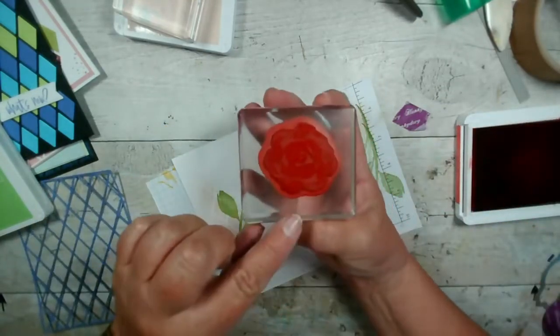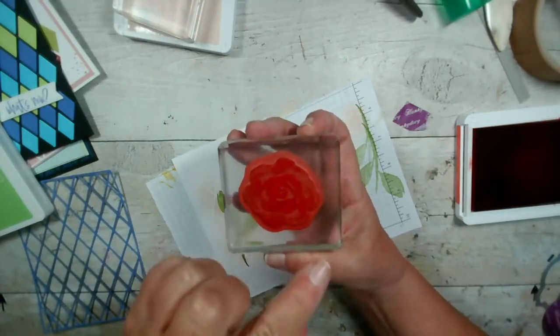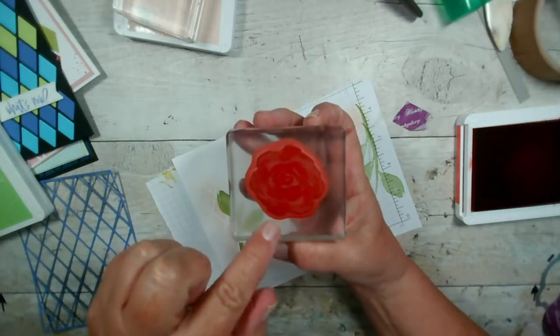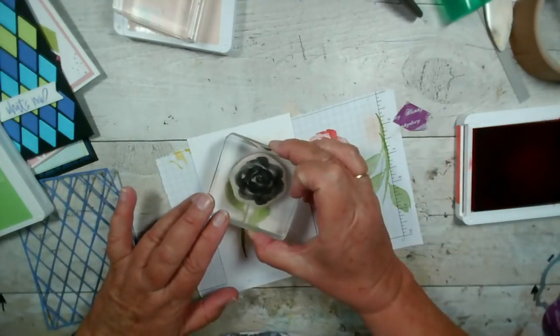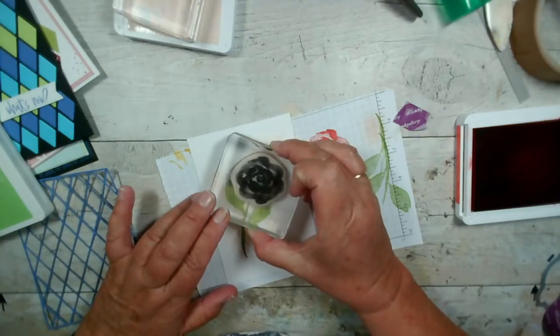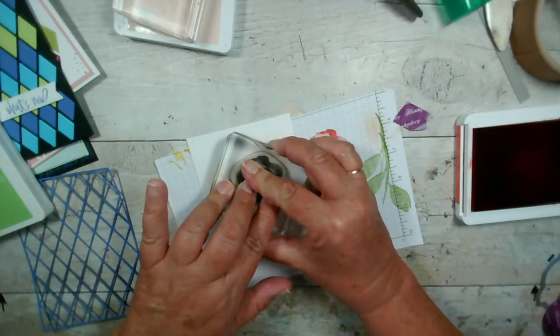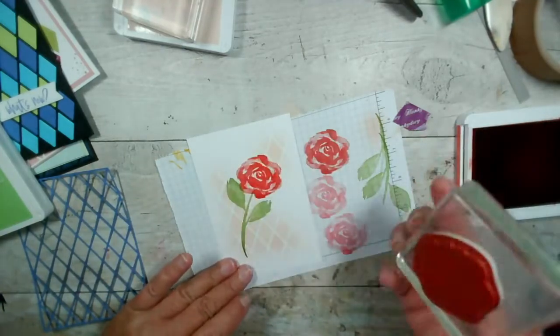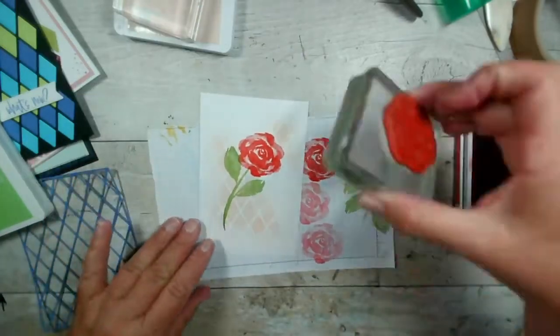Okay, so I know that this stamp is in from the edge. And I can see I've caught the little bit of the edge with the ink, but I'm hoping I don't press too hard and I won't catch it. Famous last words, folks. Okay, there we go. So there's our flower added.